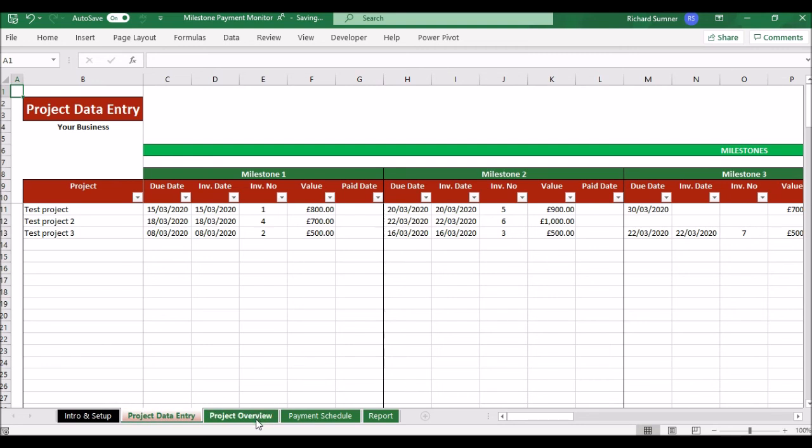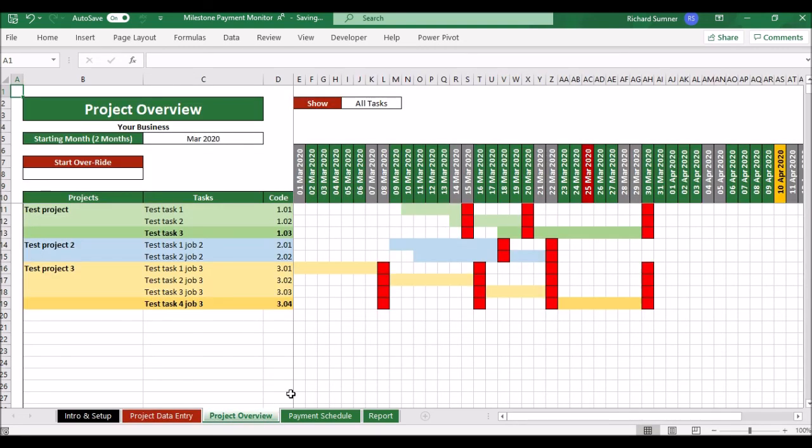So what does it fuel? First of all, the project overview. Here you can see a nice overview of all of your projects. They're all in different colors, the green one, blue, yellow, and so on. So you've got your first project, your second project, and your third project. The darker lines are the tasks that are still active and still due at least, and the lighter lines are the tasks that have been completed. So you can see at a glance what's been done.